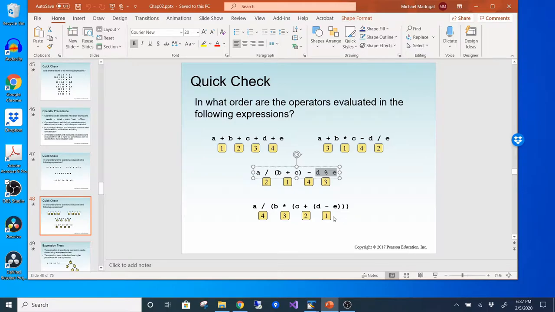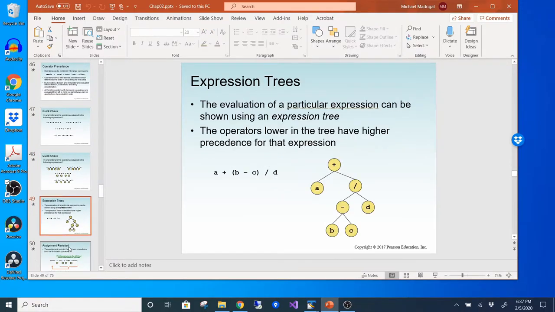And then this one here, it just started with the innermost parentheses. It just kind of bubbled up out of the parentheses. So you did this, then you went to the next parentheses, and then the next parentheses, right? Started with the innermost parentheses, then the next innermost parentheses, and then the last set of parentheses, and then you did the division last. Okay, pretty straightforward. That's exactly the way it's done in math. Java follows that similar pattern. So just keep that in mind.